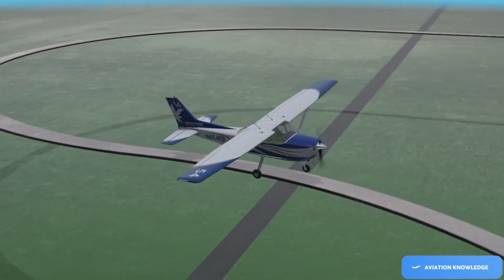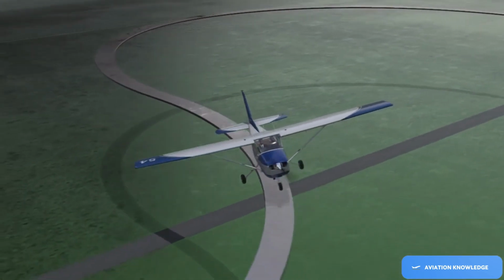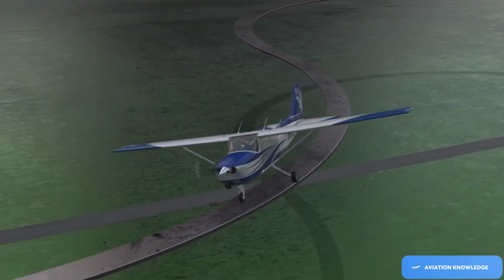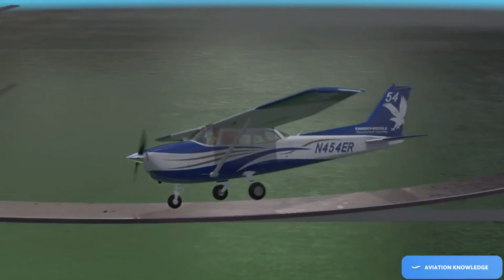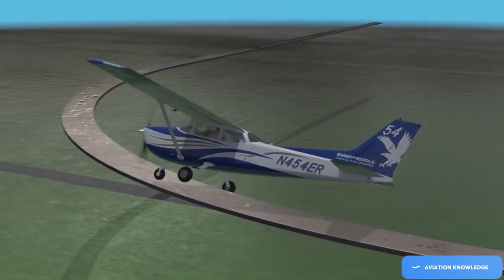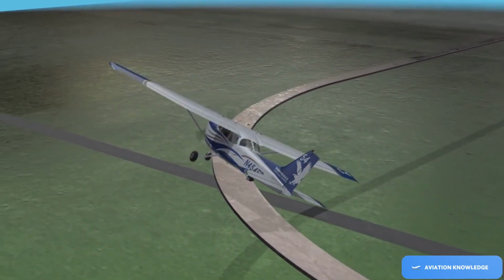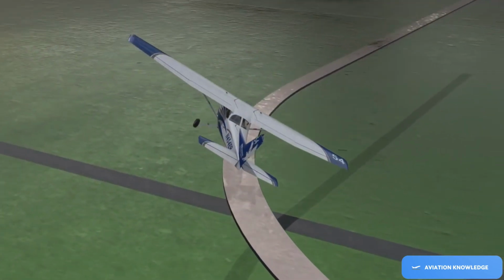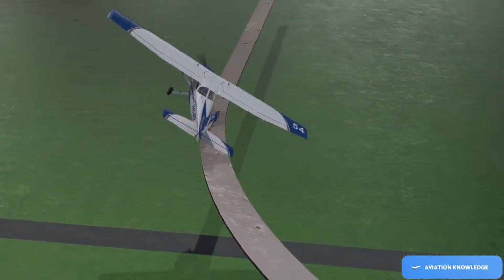On the upwind side, it's just the opposite. You will start with your minimum bank as your wings cross the reference line and continually increase the bank until right before you cross over the reference line going the opposite direction. At that point, you will need to rapidly roll out the bank so that the wings are level as you cross over the line.